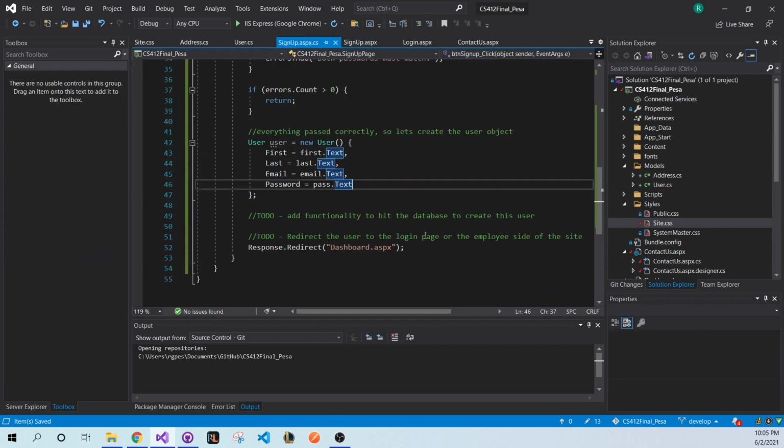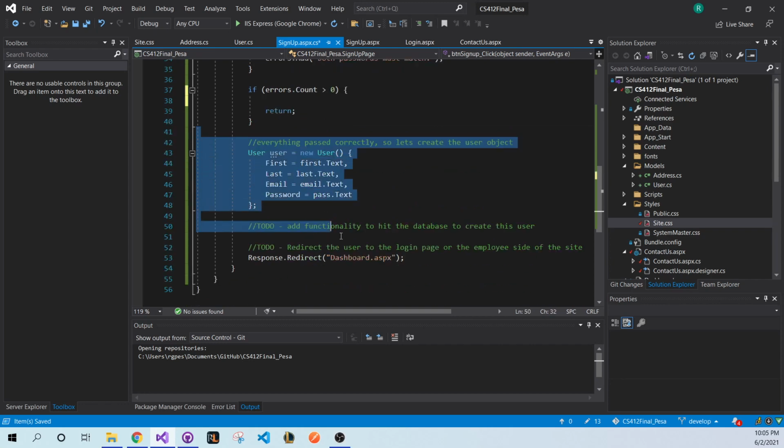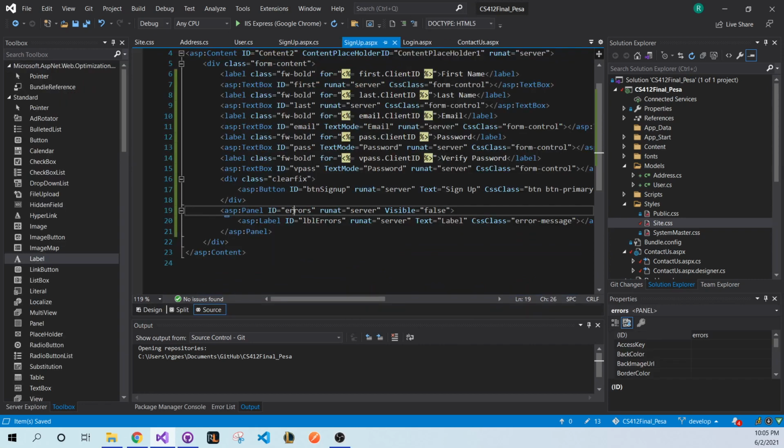So now when we get an error, we want to get out of this and not create the user. So this return is fine, but we want to show the error panel.